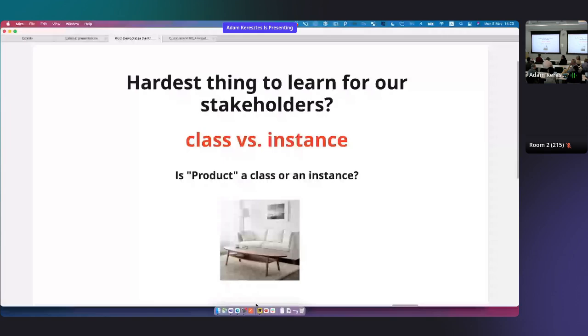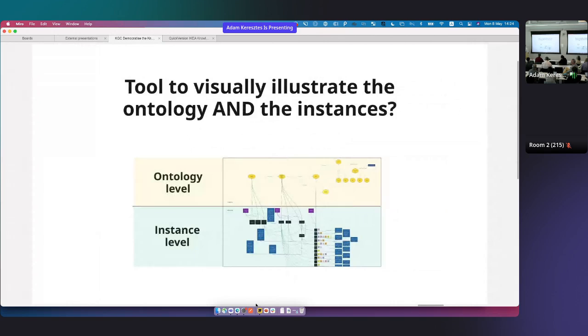It's like a multi-dimensional thing of clustering of classes and instances. And when it comes to a knowledge graph, you just need to tackle it case by case and domain by domain. But I think for us, for this session, the usability and democratization, just the existence of class and instance is already really hard for non-tech people. If they haven't done their first object-oriented course, if they don't come from IT, then this is really difficult. Like Adam said, there's just all things on the white table, and they don't understand this difference.